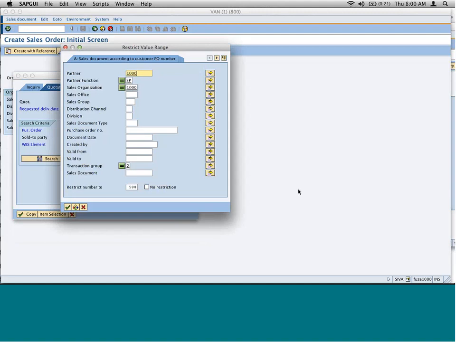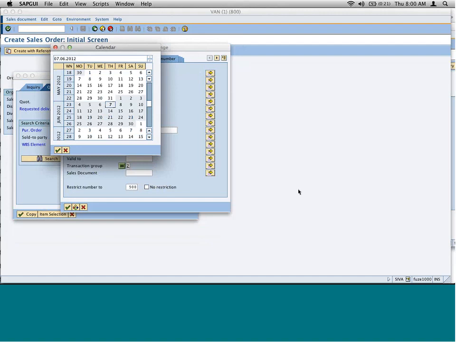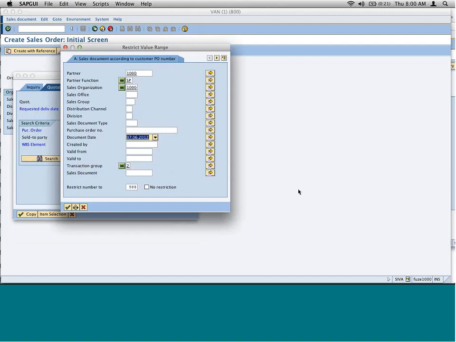No, you don't need to enter the date in general because date has different formats, right? Choose from the criteria. Choose from the drop down. Just click 7. Date on the server is 7. Okay. Created by, you can put my name if required, Siva, or whatever the user name is. It will be the user ID, not the name, but the user ID. So you can just hit enter now.